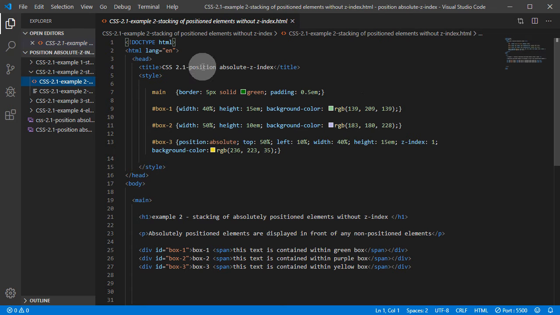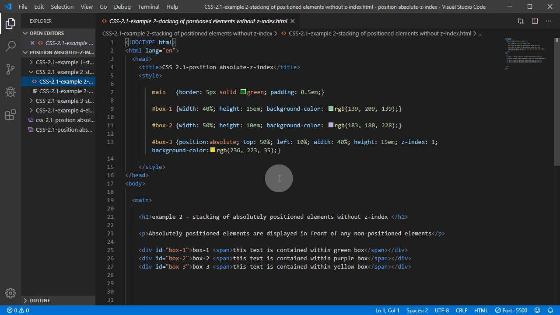The second example I have is stacking of absolutely positioned elements without z-index. So what happens there? I have the example of absolutely positioned elements, but my understanding is it can be any elements with position other than static. So let's take a look at the markup again. h1, p, and then followed by 3 divs, 1, 2, 3.